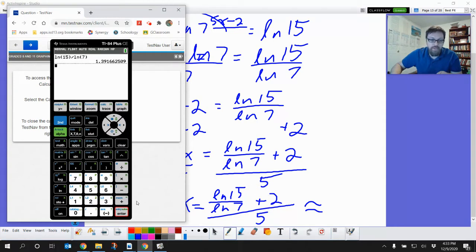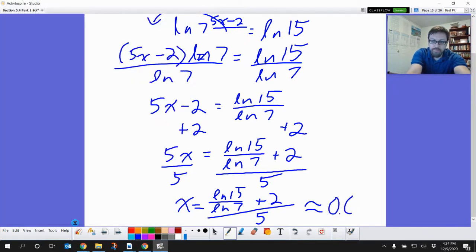Then I want to add 2 to that. All right, plus 2. Great. So this big decimal is the big gross thing that's on top. Then I want to divide that all by 5. Okay, divide by 5. Done. There is my exact answer. And I can see that it's doing things in the order I want them to. The calculator is often too stupid to understand the order of operations and what I'm trying to tell it to do. So it is 0.678 is my approximate answer.